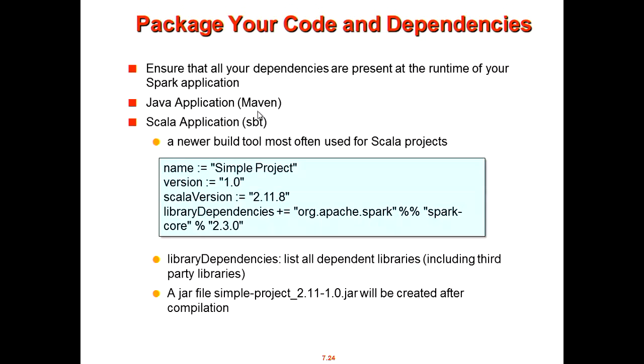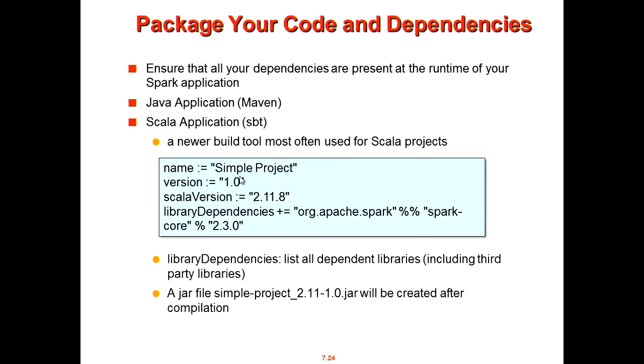So Maven is mainly used for Java applications. For Scala applications, SBT is a more suitable tool for you to use. It's like Maven actually. You need to give a configuration file, and then based on this build file, SBT will build your project according to the configurations in this build file.